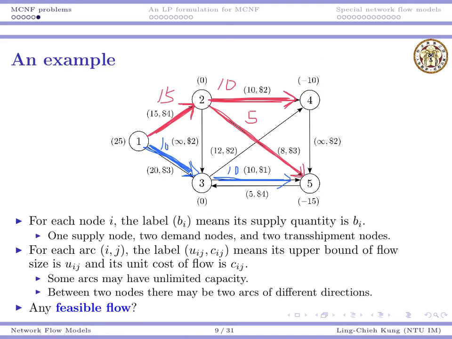Okay, so for this particular network flow, we decide the flow size of each arc. For some arcs, the flow size is 0. Okay, these are 0. So we can calculate the total cost. For here, 60. For here, 20. For here, 15. For here, 30. And for here, 10. Summing all of them gives me a cost. And we are asking whether there is another way to send flows so that the cost can be further minimized.